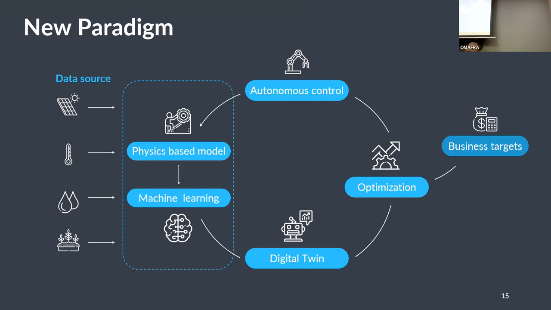So what we are also working on is making the engine really flexible and generic by allowing users to input the business target as a formula. So someone here may care about yield, but another one may care about cost reduction. So different companies have different objectives, but they can all be formulated as a function. So our engine can take in generic functions and try to optimize against that objective function.